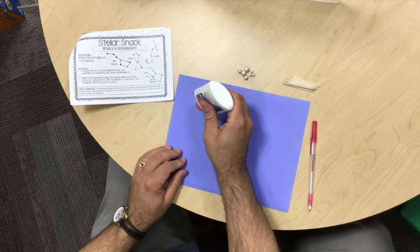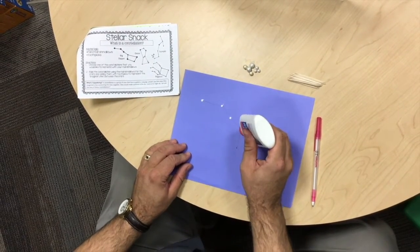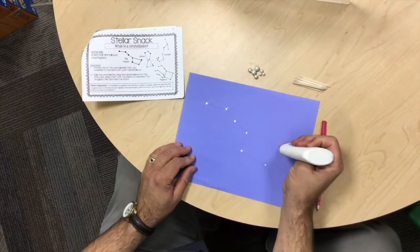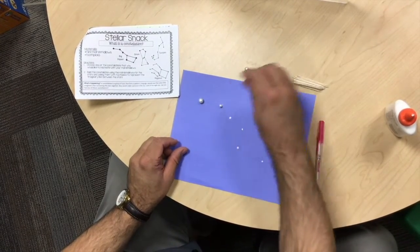For the next step, make sure that you have all your beads picked out. You're going to take your glue, open it up, and you're going to put a spot of glue onto each dot that you made for the stars. We're going to take a bead and put one down onto each star dot of glue.